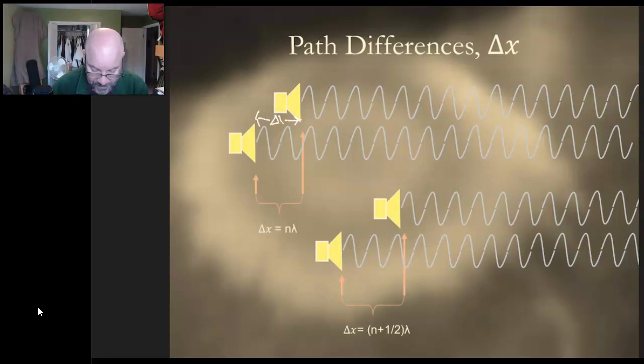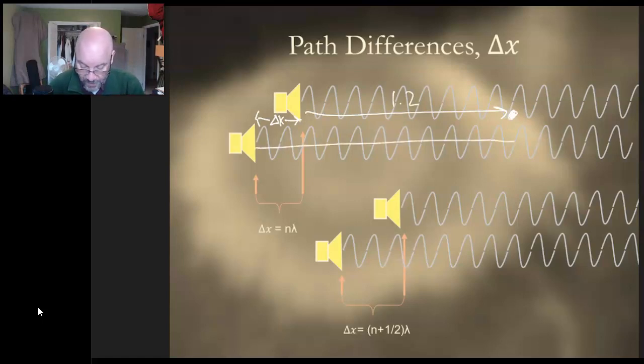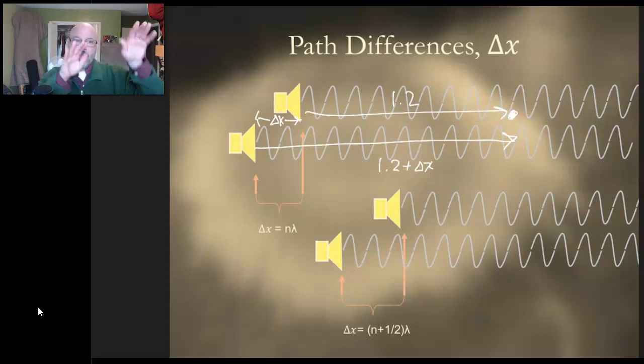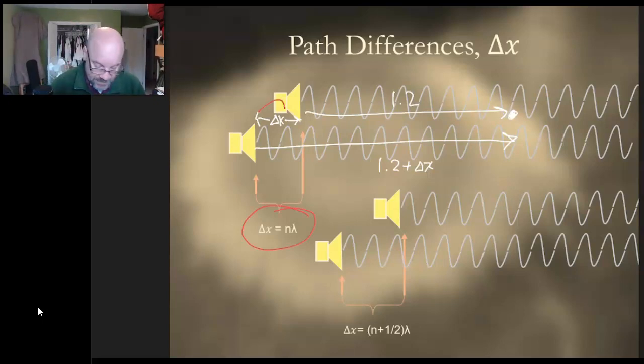We've got these 2 sources of sound, and if I'm over here, let's say it's 1.2 meters there. Well, here out to the same location in space, it's going to be 1.2 plus delta x. During the 1.2 part, both waves are going to be doing the same sorts of thing. The only difference in the 2 waves is how they got started, which is the delta x.